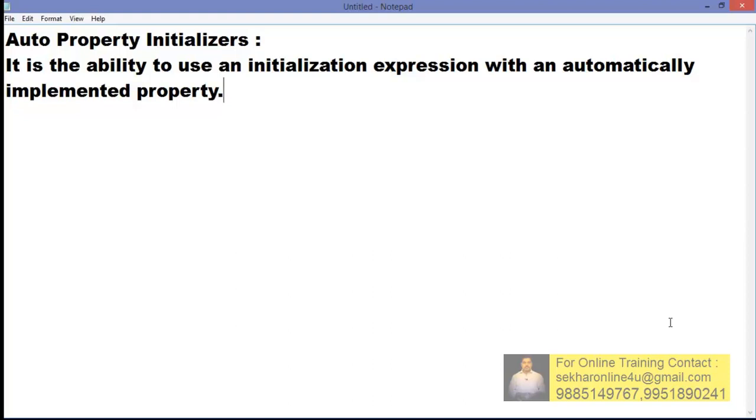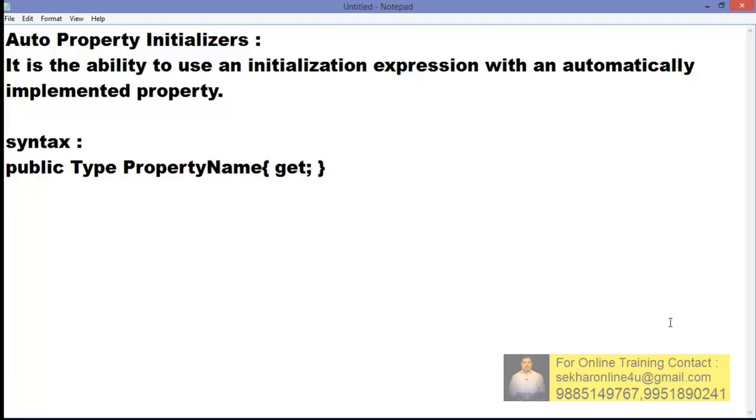In the current versions, we use a constructor to initialize an auto implemented property with a non-default value. Whereas in C# 6.0, we are given the ability to initialize the auto property, which means that in version 6.0 we don't have to explicitly define a constructor to do this. The syntax for defining an auto property initializer is: we define using public, the data type to be used, the property name, and a getter equal to the value. When I say that a property is defined without a setter, it indicates that immutability is achieved, in simpler terms.